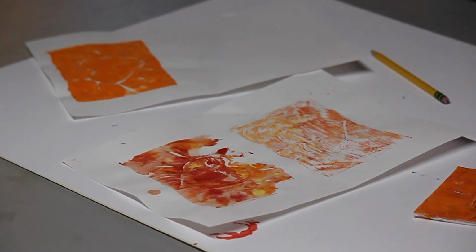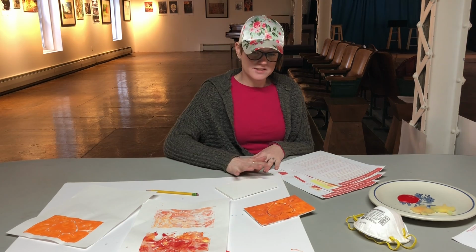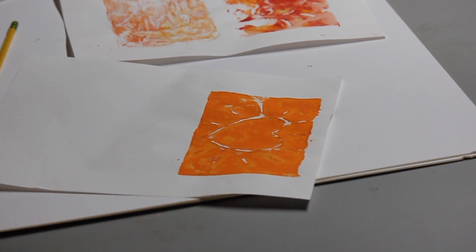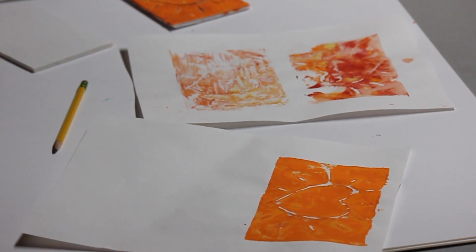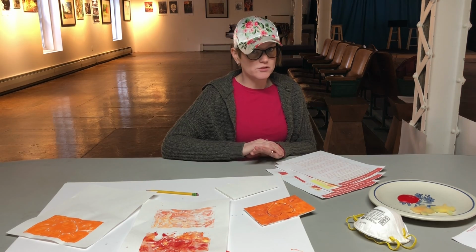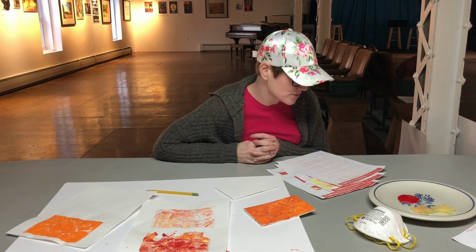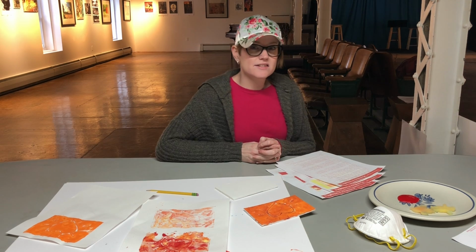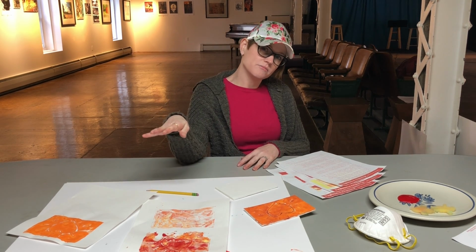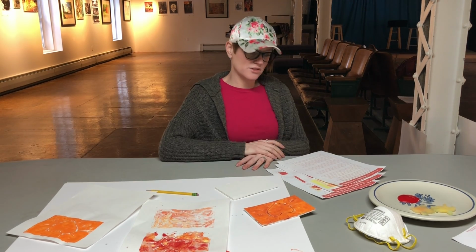Artists carve a picture out of a wooden block and then they add paint or ink and press it onto paper. This way the artist can make sure the same picture comes out over and over again, and it always looks the same as the first one. So you can make several prints with just one item. Can you think of anything else we use that is like this? Like your cereal boxes. They always come with the same image on them. So they are continuously making that same image, just like we're going to do.